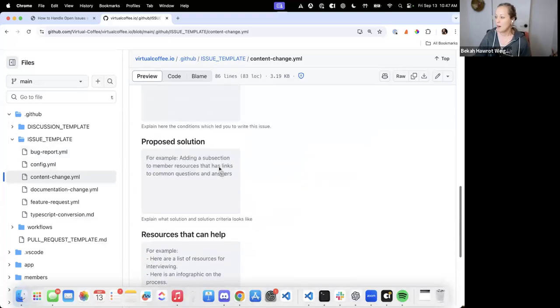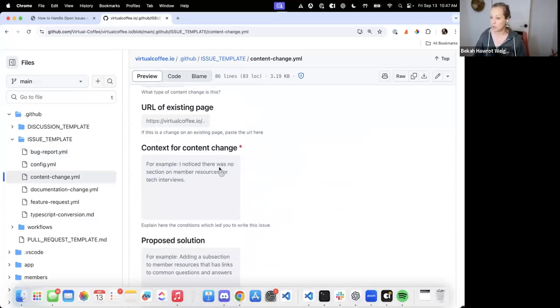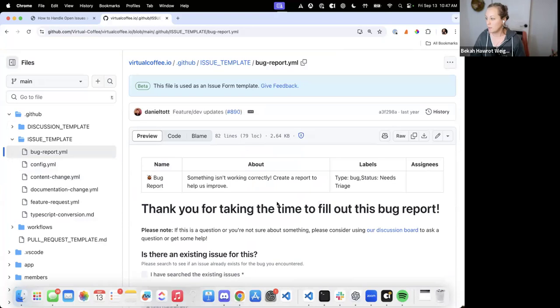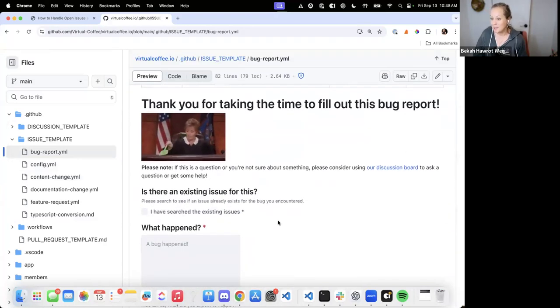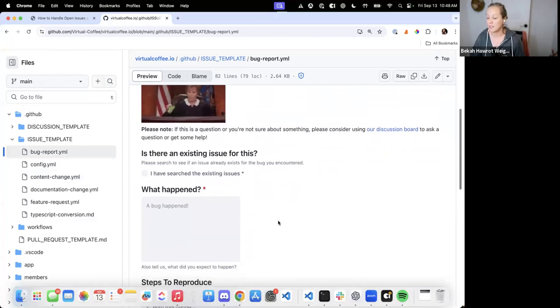So for us, this makes it much easier to sort through which issues are worth, no, not worth our time, but which issues we need to prioritize. So, for example, if we see a bug report, that's probably going to be pretty important. And this helps us to narrow things down. So is there an existing issue? This is important. This is kind of for us, because one of the things that becomes challenging for a maintainer is it takes a long time to sort through all of the issues. And it's really nice if contributors take some time to make sure that that issue is not already there.